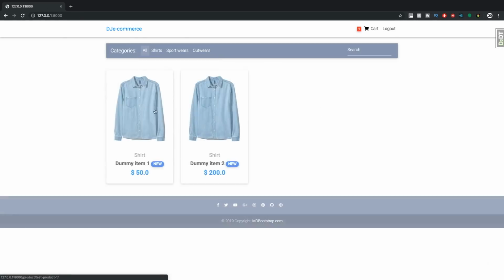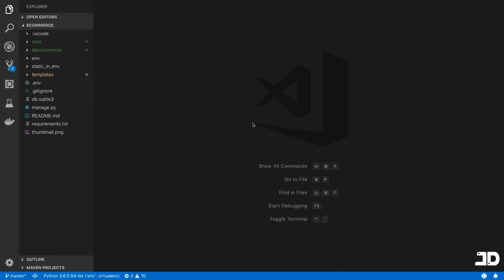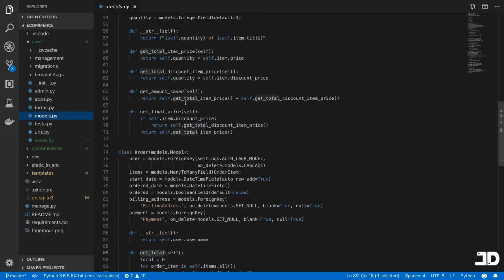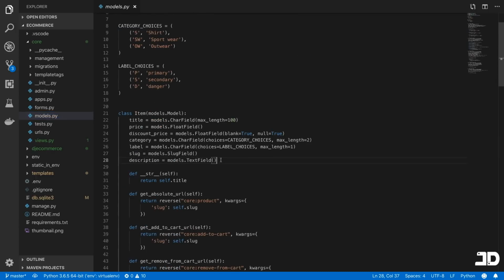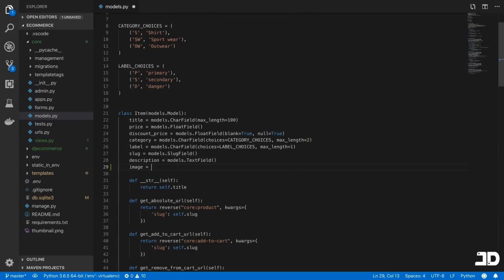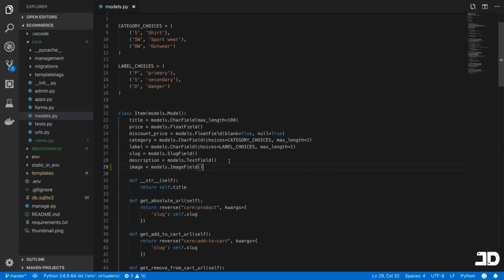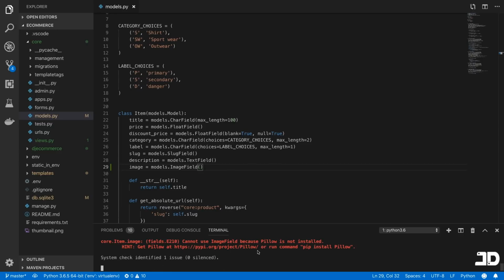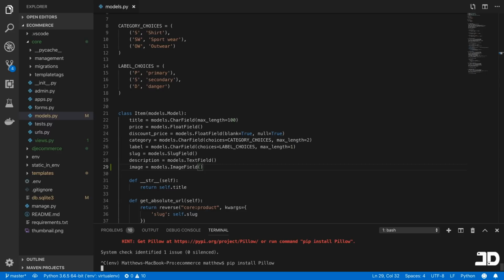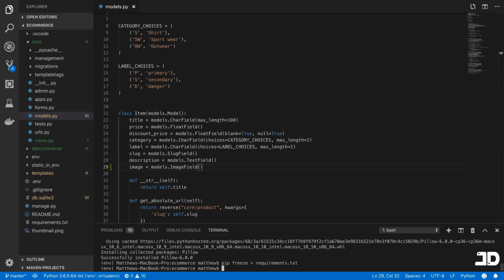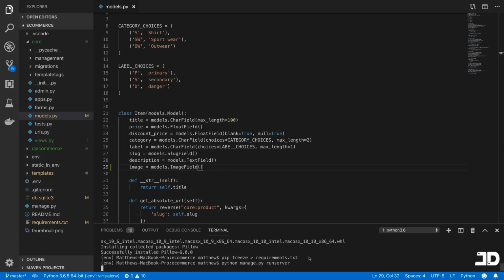First, if we just go to the home view, the list items of these products have the same image, and that's because we don't actually have an image field on our model at the moment. So let's go up top to this item, and I'm going to add models.ImageField, which will be the image for that product, and we're going to need to run pip install pillow so that we can do this. Cool, then I'll just say pip freeze into requirements, and then we can run the server.